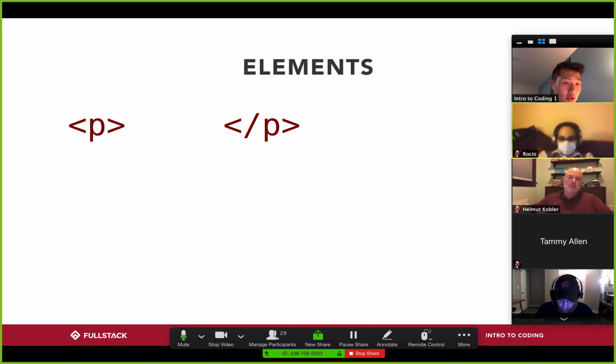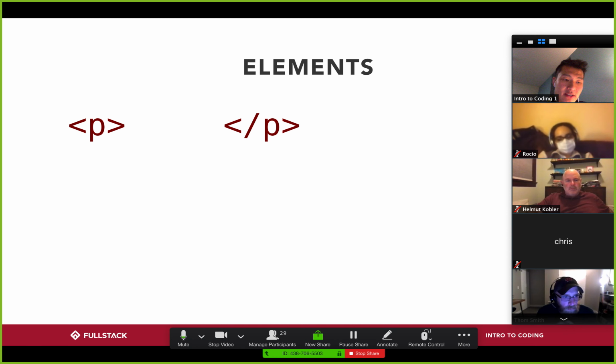And in HTML, you can always tell what a tag is because it'll be surrounded by these open and closed carets, right? Like the greater than or less than signs. Each caret is a tag, and most elements are created by a pair of tags. The opening tag, which denotes where the element starts, and the closing tag, which denotes where the element ends. And so the text in between the open and the closing tags are almost always the exact same. The only difference is in the closing tag, there's also this backslash, right?